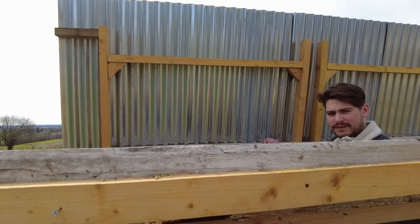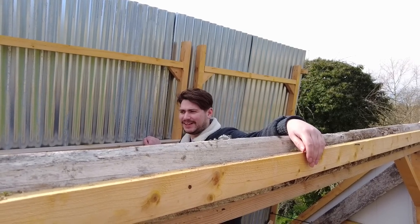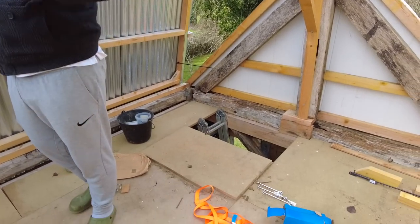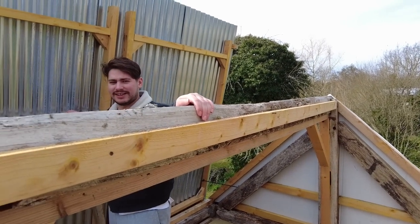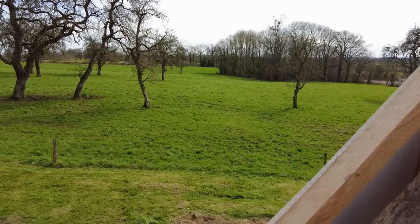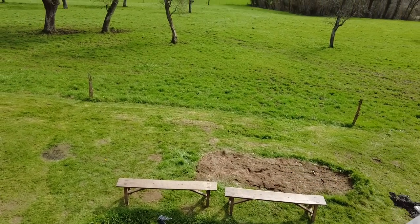What do you think, Tom? It's the first time you've been up here. I noticed you said about having a few drinks up here — I'm not too sure about that one. We've got a trap door and I think we'd be falling out of here. I'm going to put some chains across where it's open as a safety rail. We're still a work in progress.